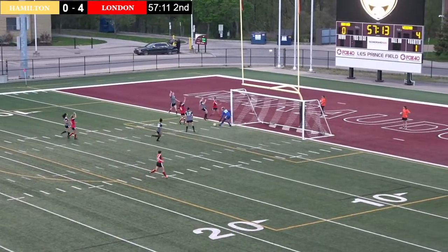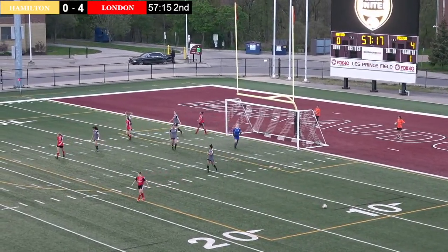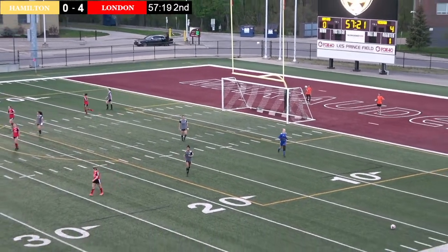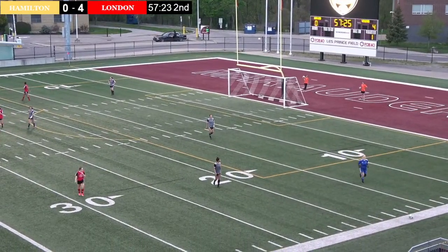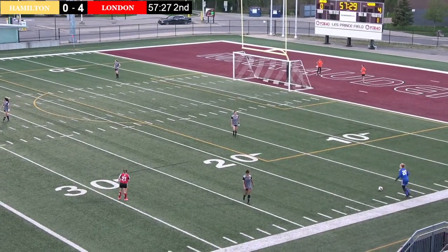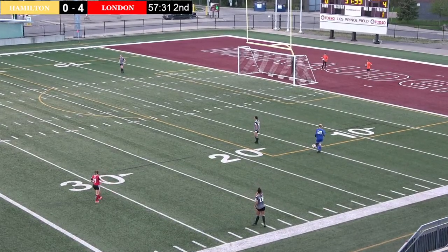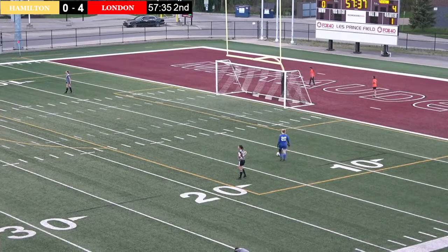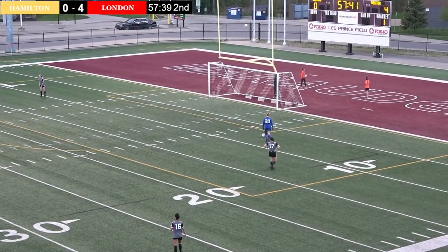They don't have a number 12. Someone judged to have been offside as they went. She's still on the field. 21 and 12 was still on the field? There is no 12. Number 12. Like, they crossed. What did you cross off with? I didn't do this. They changed it. On mine, it actually says that number 21 is 12. 5 for 24. Okay, and then I'll just grab your paper.